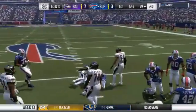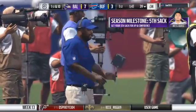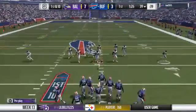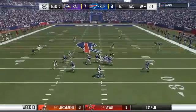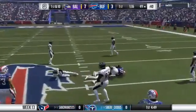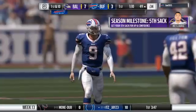Not easily done. And he gets this one just shy of the 40. They'll mark him down at the 39. Absolutely love the run right there. This guy's known for his quickness, but also for his speed. He's able to get to the second level almost before you blink if you give him any type of blocking. I always talk about slot receivers. They're usually known as quicker than fast. In this case, we've got a guy who's quick and fast, and he used it to great advantage. Give him 13 on the pickup there. And the Bills are going to have a first down.